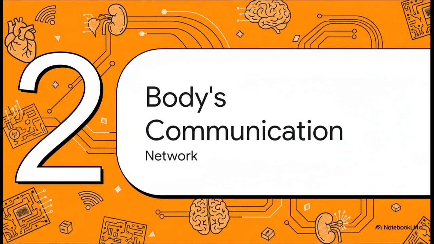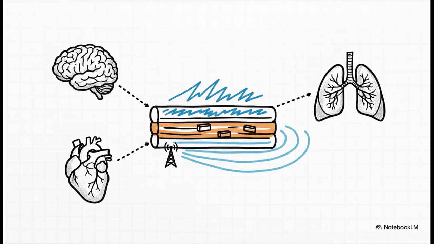Okay, so for a body to actually work, organs can't just be doing their own thing in a vacuum, right? They've got to talk to each other. And in this digital body, they don't have direct phone lines. Nope, all communication gets routed through a central network. So instead of making direct calls to each other, everything gets routed through 3 completely distinct communication buses. It's a great analogy. You can think of them as the body's internet, its postal service, and its broadcast radio. Each one serves a really different purpose, from delivering vital resources to zapping out urgent commands.